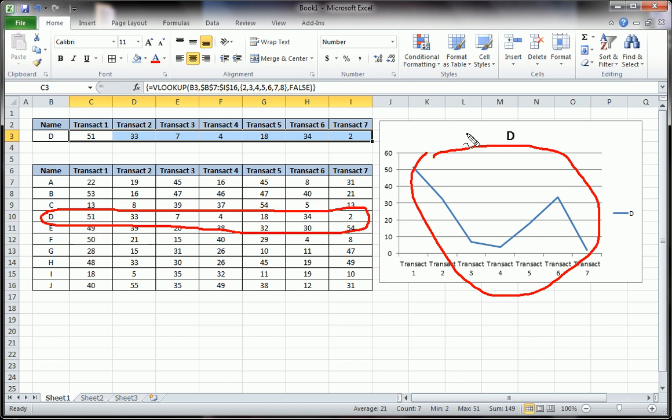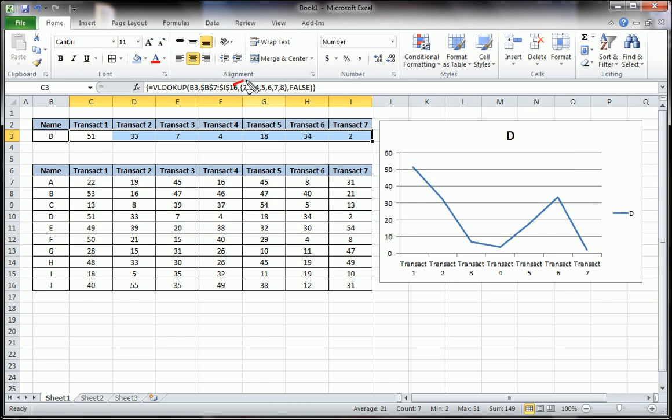Okay, so I hope this was helpful. This is slightly more advanced. You could think of a scenario where you might need this, much more efficient, I should say, than typing in multiple VLOOKUP functions when you can actually use this array of column indexes combined with an array function to get the same in one shot.